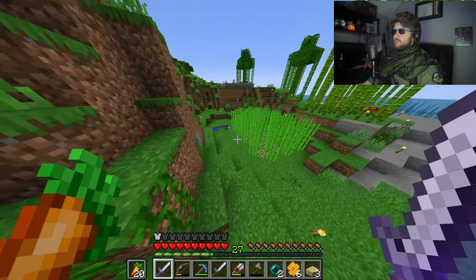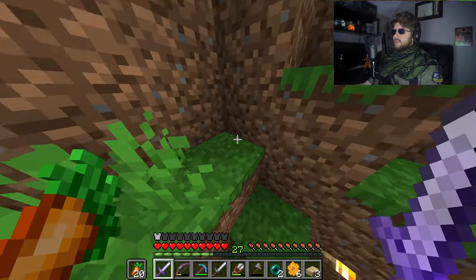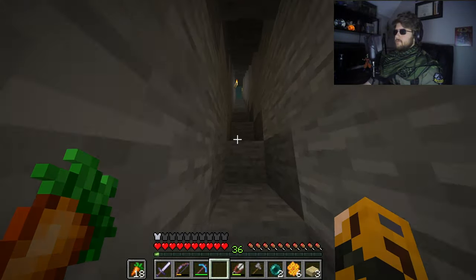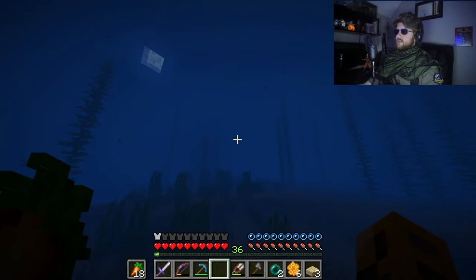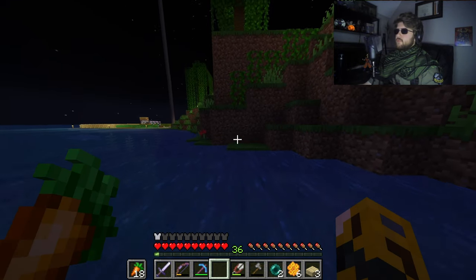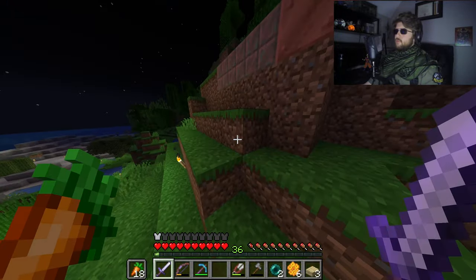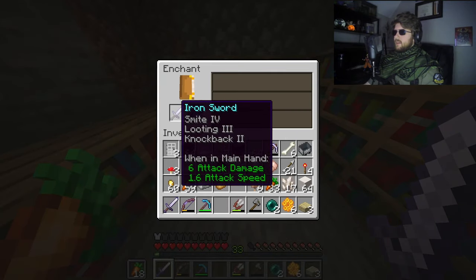All right, we need some more levels, so I'm gonna go quickly chill out next to the zombie spawner and then come back once we're a good enough level. All right, hopefully 36 levels is way more than enough. If it's not, then I'm just gonna go out and try to kill some wither skeletons normally. Because at the very least, I just want looting 3. I don't really care about anything else. Like, don't get me wrong, sweeping edge would be really useful, but not for what we need for the wither skulls.